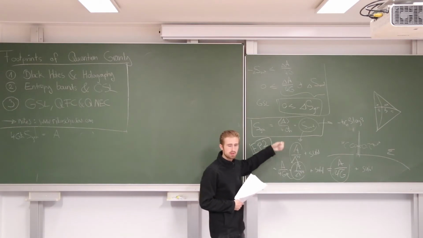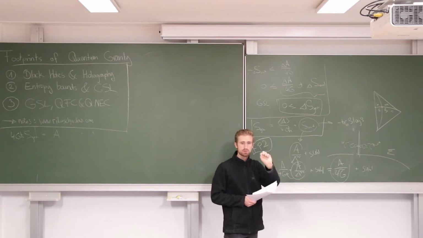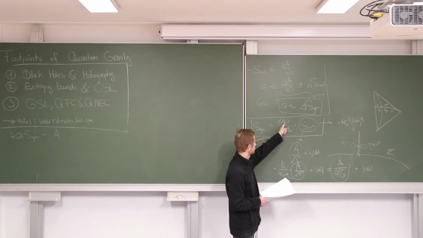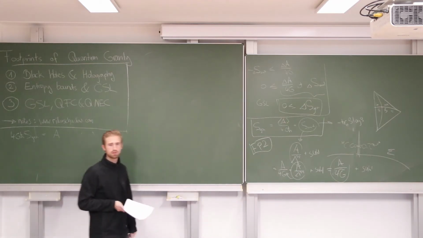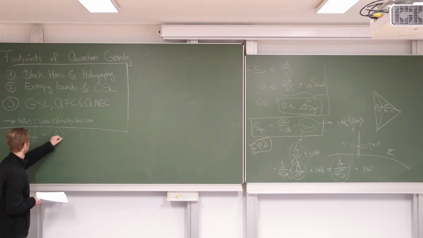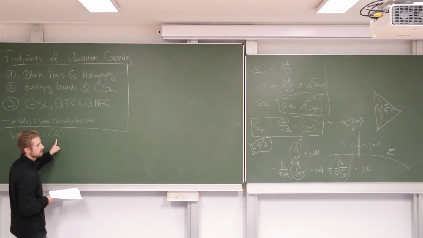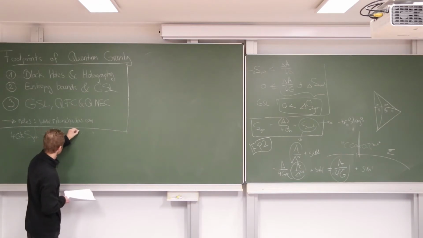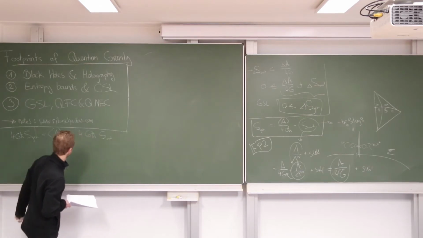right? Because if you include quantum mechanical corrections, then these corrections do small deformations around the surface that you define. And what we really mean when we write area is the expectation value of that surface that averages over the quantum fluctuations. So from now on, I'm going to write this: the generalized entropy times 4G h bar is this expectation value of the area plus 4G h bar times the outside entropy.